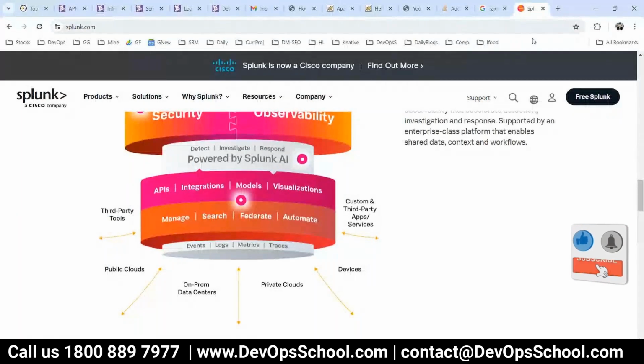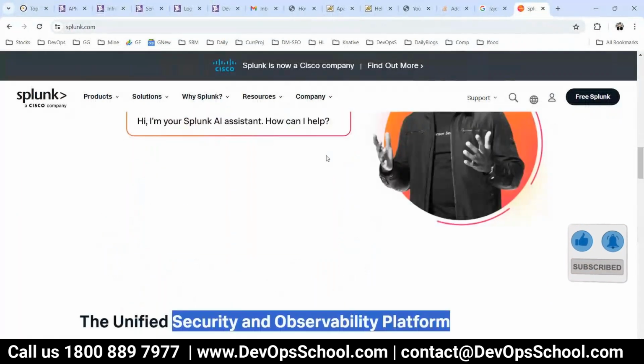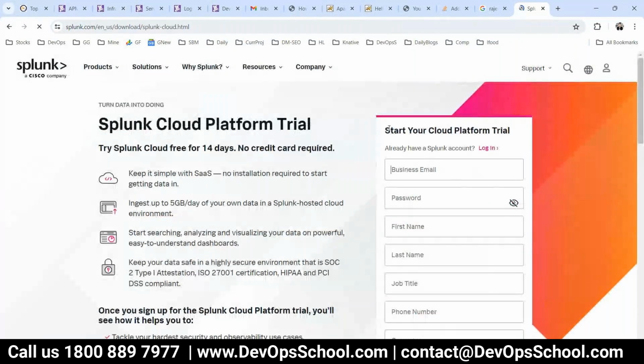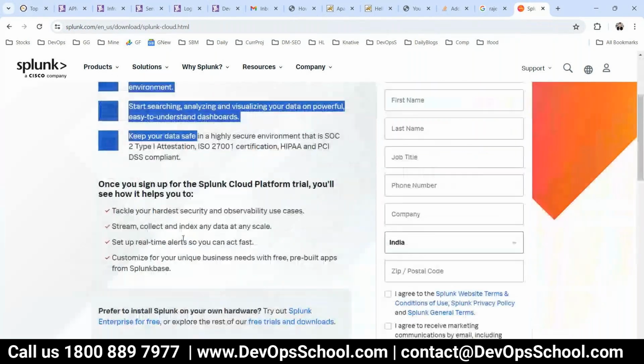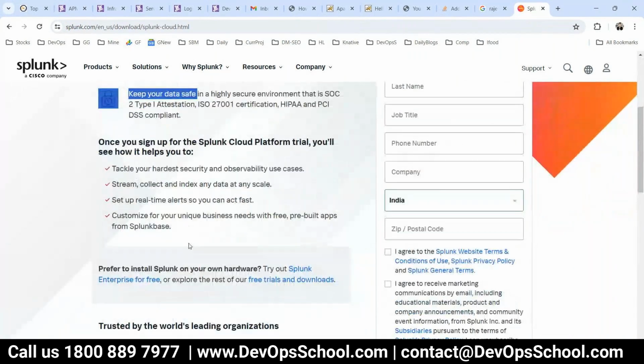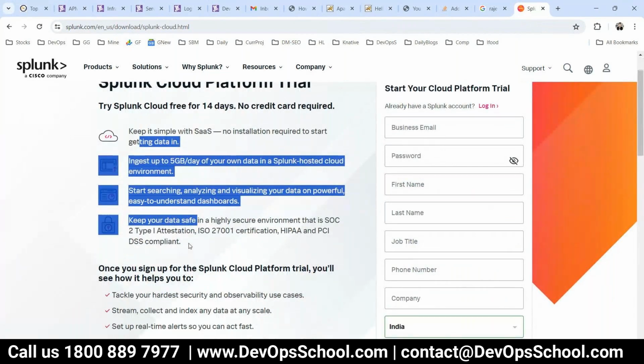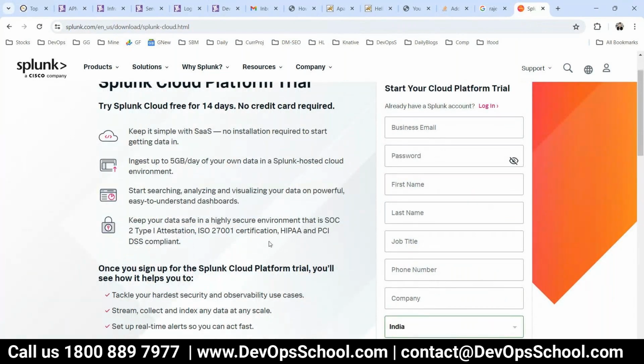Here you have a free Splunk. This cloud platform is free for 14 days, and after that you can continue using it, but it will not have as many features.